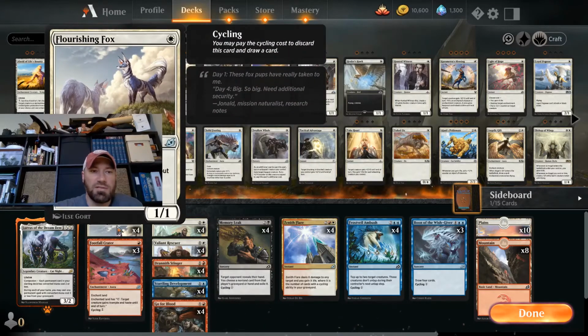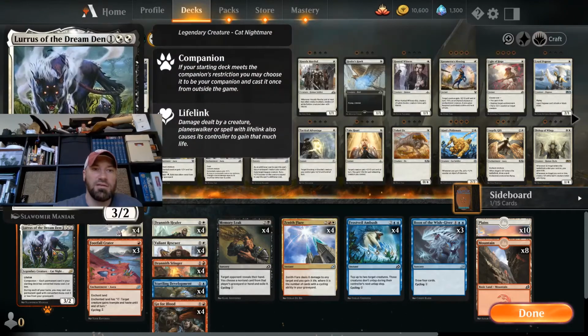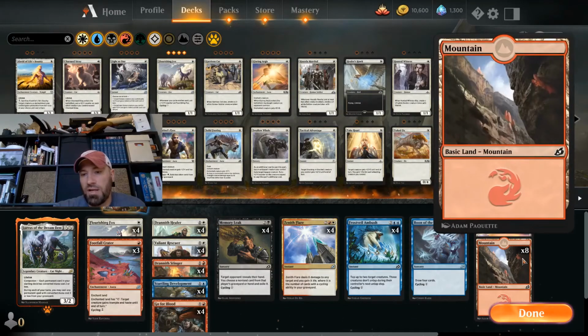I do need that white for the Flourishing Fox turn 1 drop. I do need to make sure to get the white for 2 turn drops, and then double white for the 3 turn drop Lurrus, or 4 turn or 5th turn Lurrus if I want. So slightly more white than red.